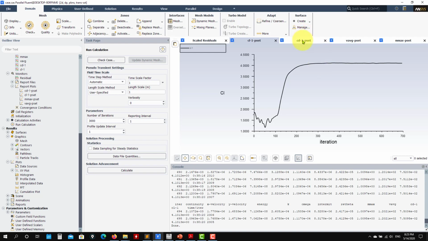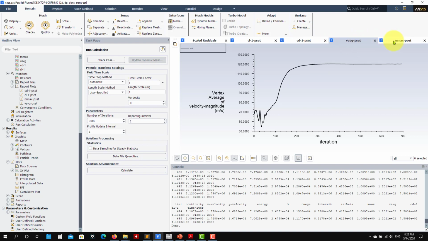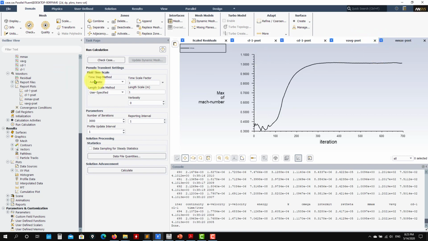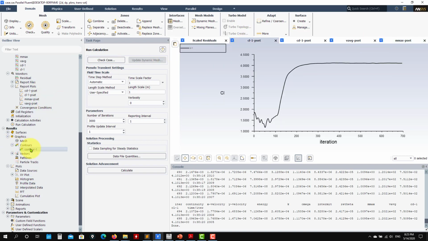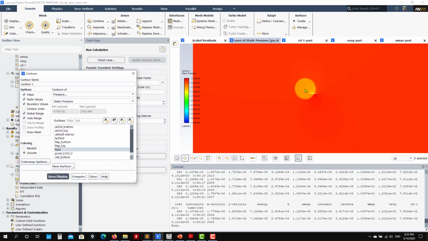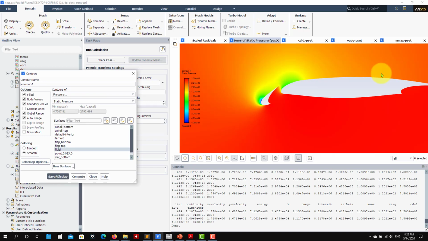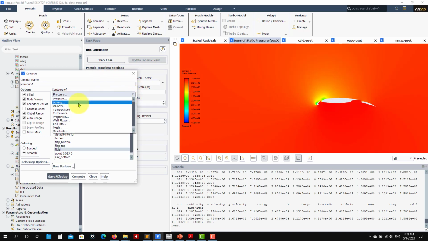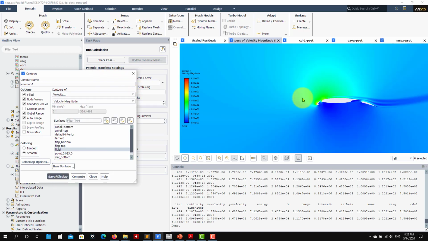So we have the solution: drag, also the velocities, Mach number, minimum and maximum in your domain. At this point, we can do the post-processing. We already did it at the beginning, but just to show again. Here we have the velocity. Static pressure, then you can check your velocity field.